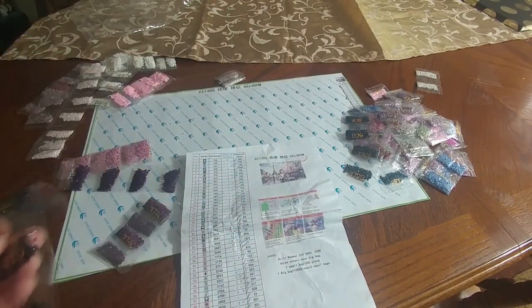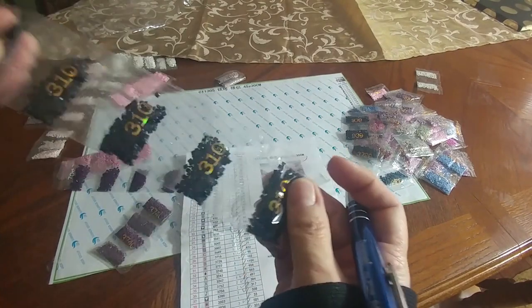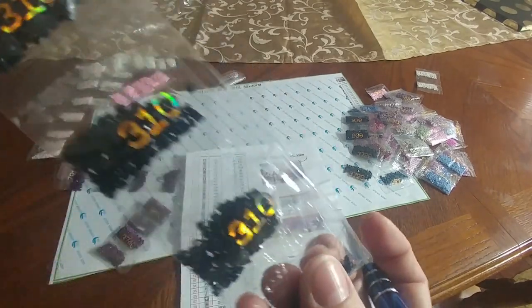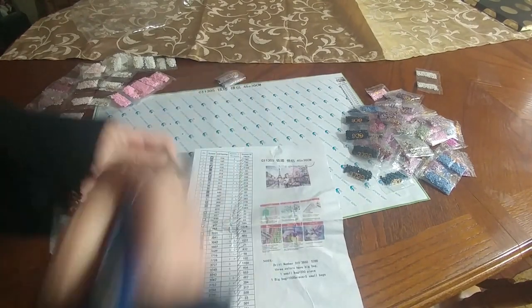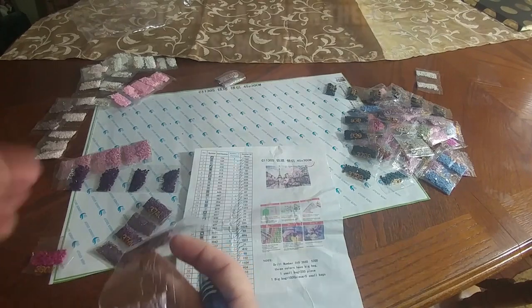Okay, 310s. We should have six. And I have six. I'm kind of trying to look at the drills. There's quite a... Well, there's trash in there. But you know what? 310 seems to be the one that's pretty trashy. There's a joke in there, but I won't go there.